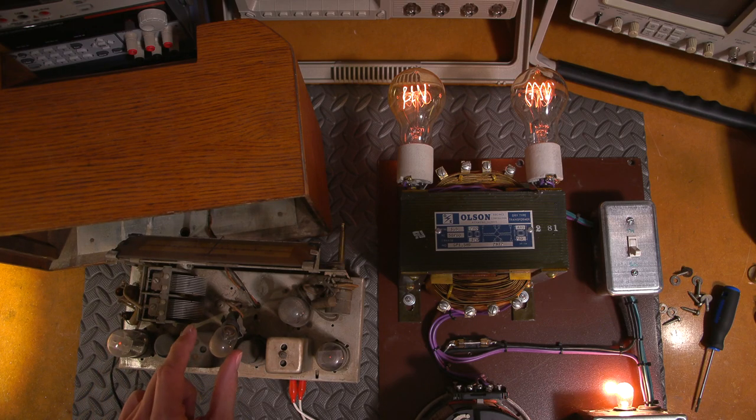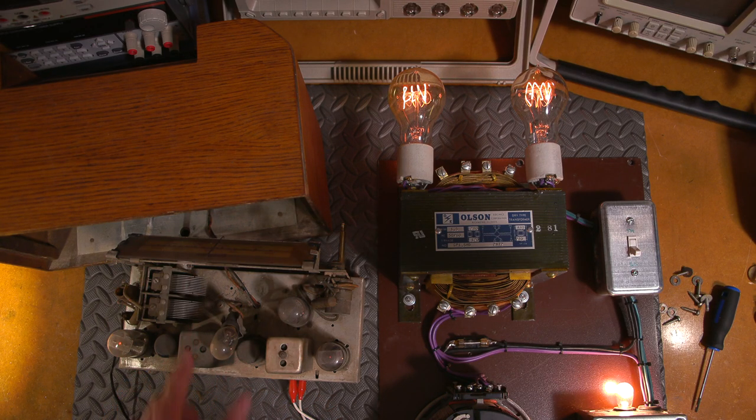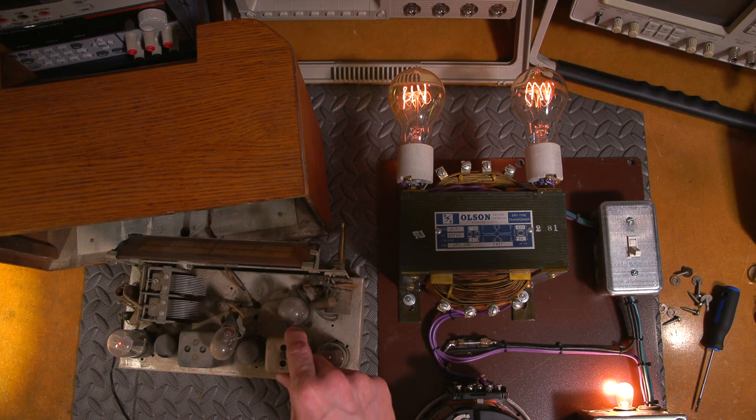Dial light doesn't seem to be working though, does it? That's loose. There we go. I'll just leave that off. Oh, I hear static. Oh, it's coming to life, at reduced voltage as well, right? It's nowhere near the line voltage right now. Wow. Let's move this out of the way.